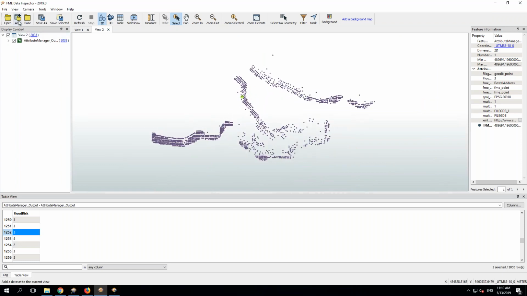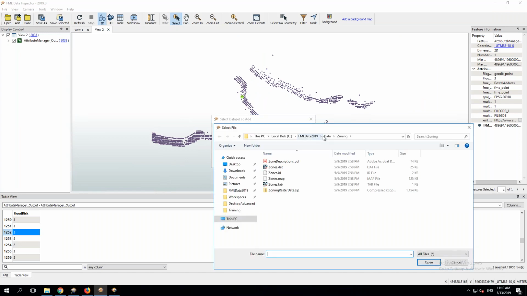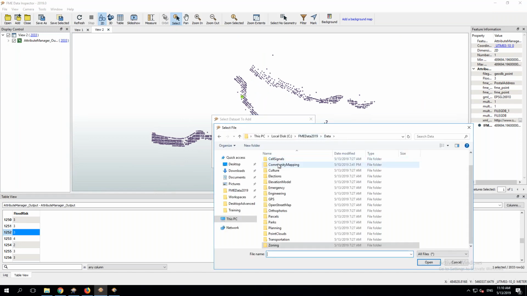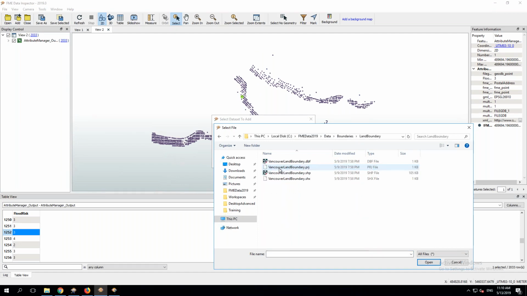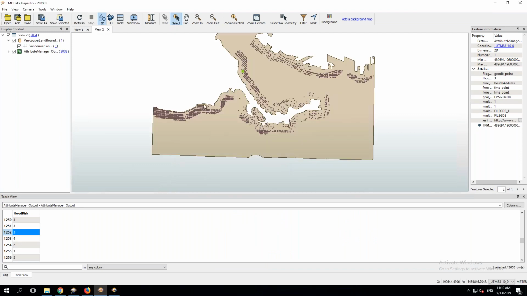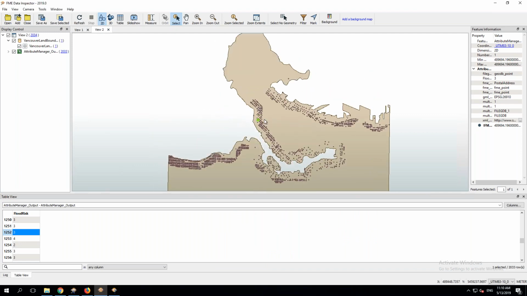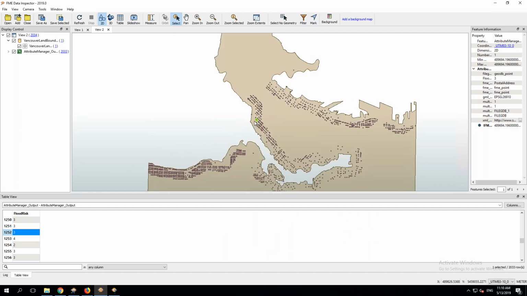If I really wanted to, I could add some data that's like a coastline. If I look in the boundaries folder, land boundary shapefile, if I add that to the background, now I can get a good idea of things. So that's a little bit further from the coastline than perhaps it looked.